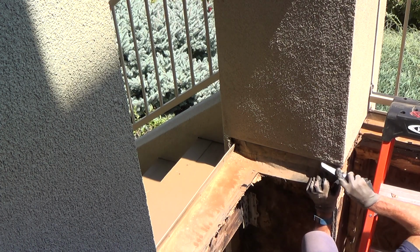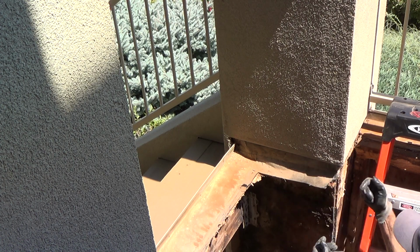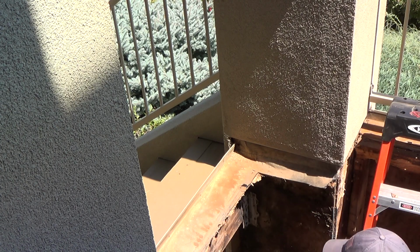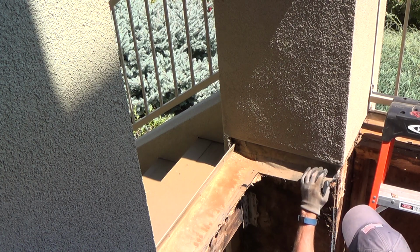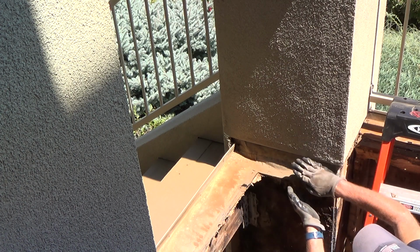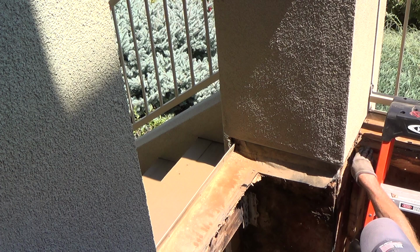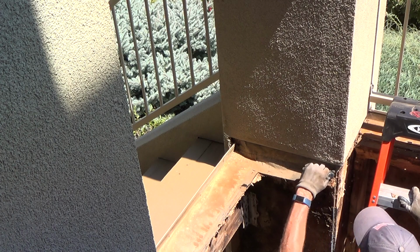Wow, I forgot about that. There's little holes down here on the trim. Boom, boom. There, there, there. So if any water gets behind this stucco, because lots of times you see cracks in your stucco and you think, okay, where's that water going? Well, it should be dripping out of this down here onto this next layer. So when I put everything in here, it'll drip right where the tile is. It'll come across this way because everything's sloping down at an angle. It'll come over to this side and then go out the weep holes and go out. Everything's for a reason.